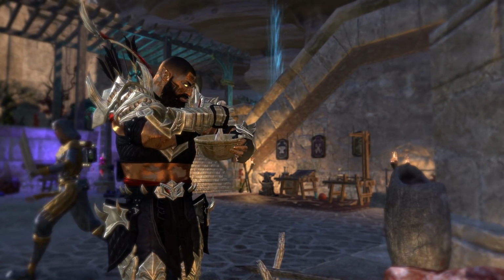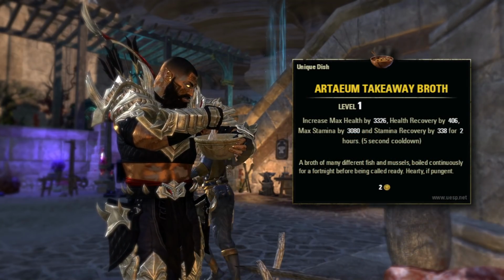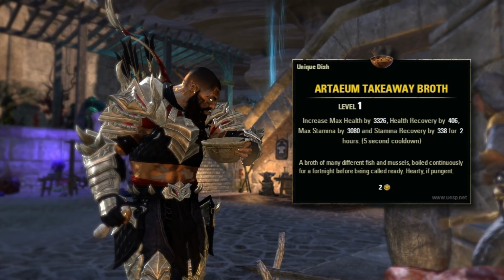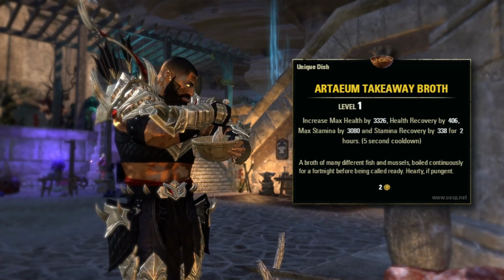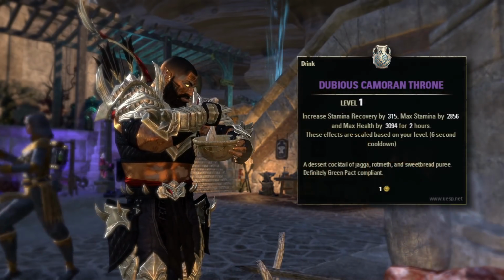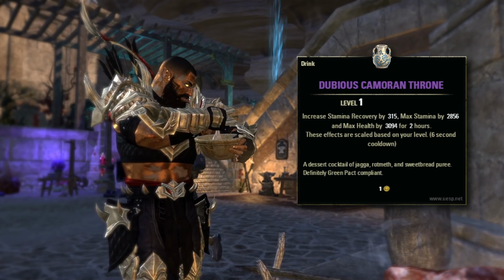This has no health bonus on it though, so depending on what content you're doing, you might be a little squishy. A nice middle ground between these two is Artaeum Takeaway Broth. This is a little more expensive, but gives you health, stamina, and recovery. But it's not as much damage as either of the other options due to the lower stamina pool. There is also a cheaper version of this called Dubious Camoran Throne. The stats on it aren't the greatest, but it can be run if gold is an issue.